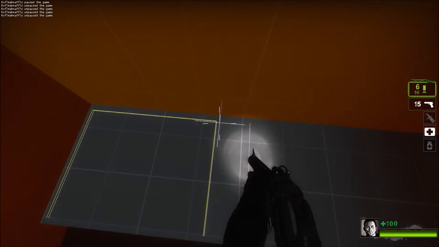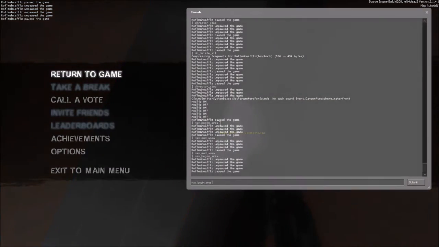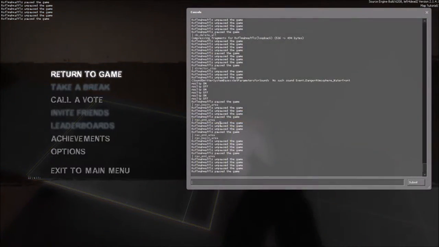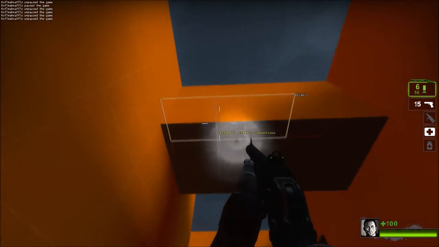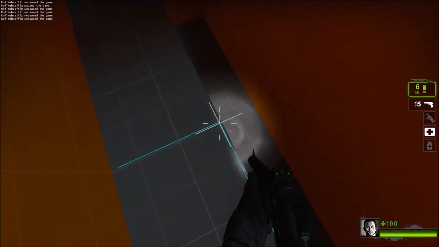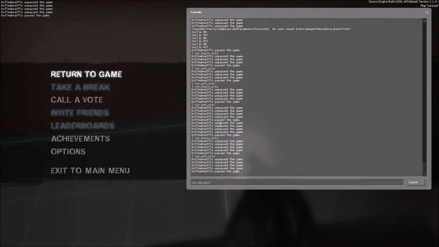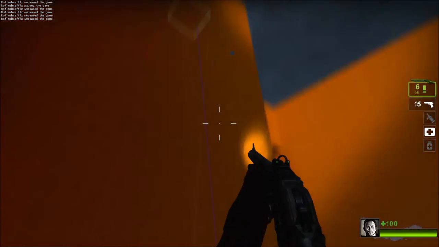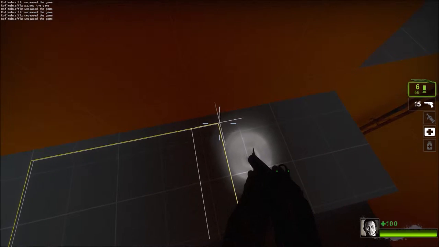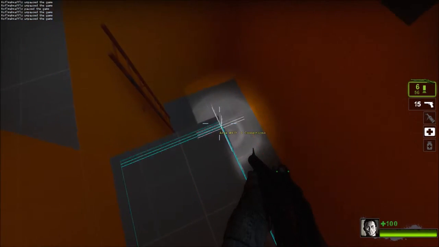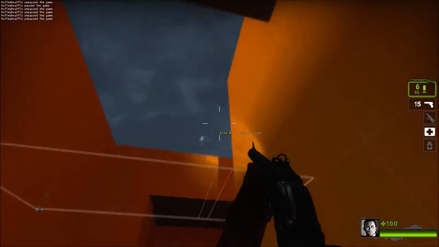Let's do another nav area, so nav underscore begin area. Draw it to the length we want. Nav underscore end area. If you use the arrow keys in console, you can cycle through previously used commands. That's what I do instead of typing it out again. It's just a fun little fact in case you didn't know. So, once again, nav end area. Then nav begin area, end area. And one more time, begin area, end area. I actually have these on a bind, but I was using the console just to show you.